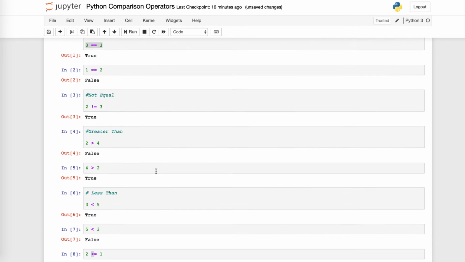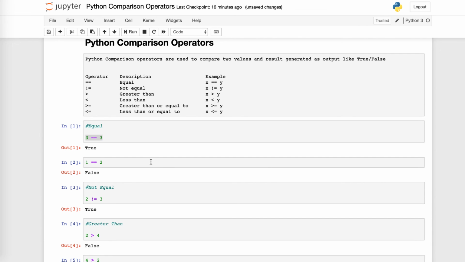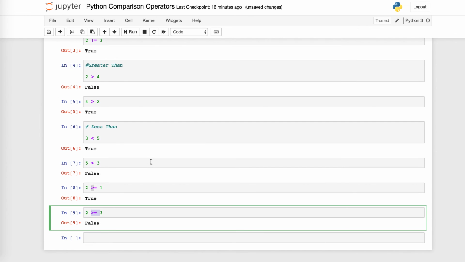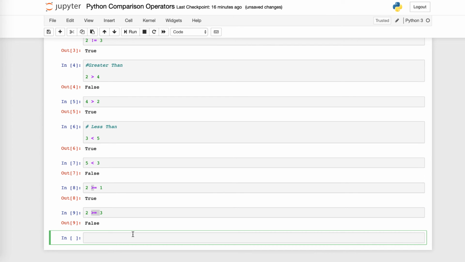So here we have almost, yes, let's make less than or equal to.